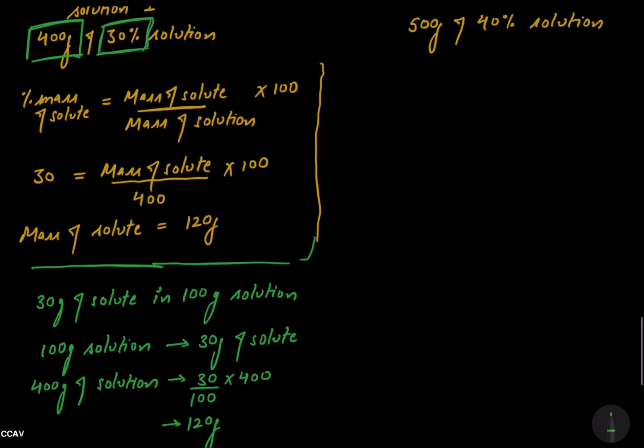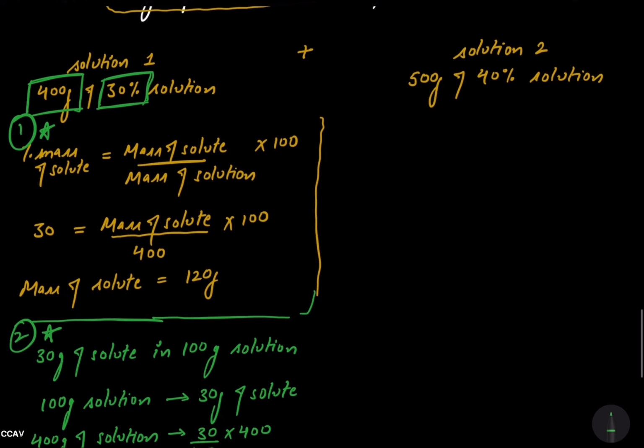So I have solved the first part in two different ways. This was the first one, and this was the second one. You can follow any one, but you should do the numerical in the right way. It should have the right answers. So you can opt for option number 1, or you can go for option number 2, the way you like, the way you feel easy to solve. I feel easy to solve by method number 2. So I'm going to solve solution number 2 by the second method.